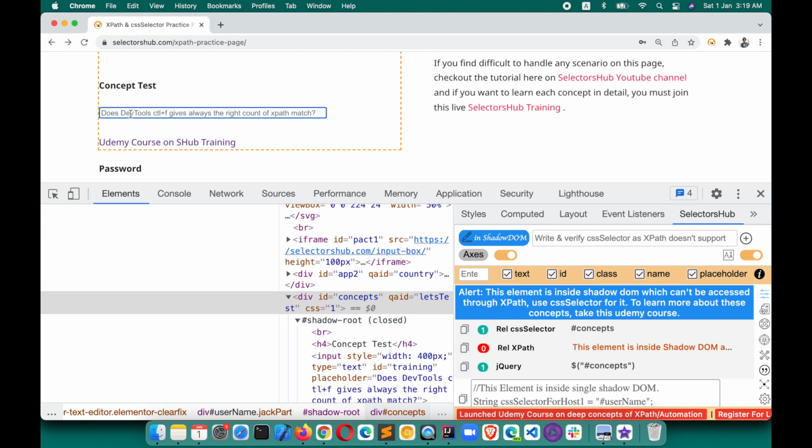This is the restriction, the regulation, that we cannot locate the closed shadowdom element.